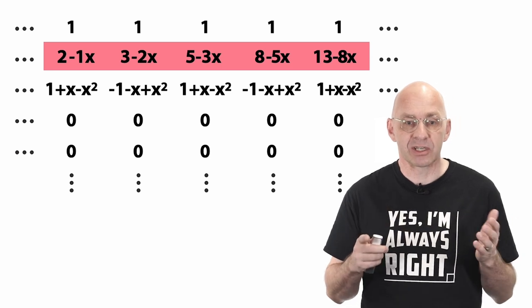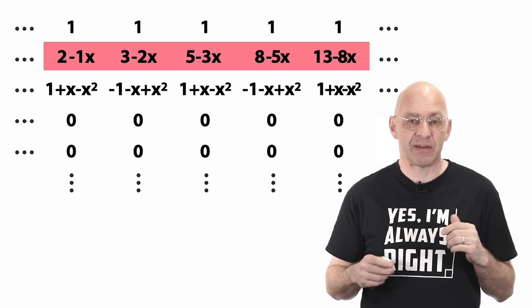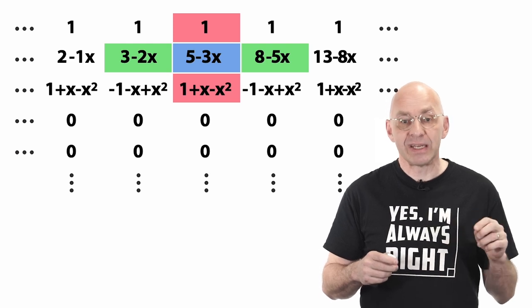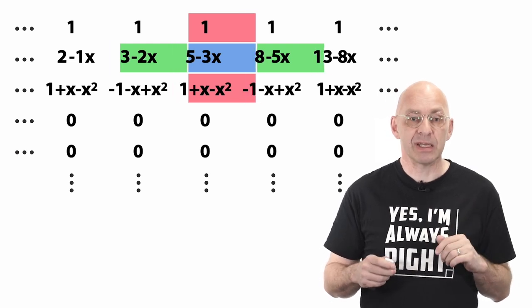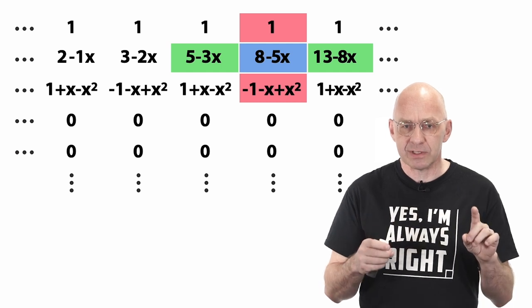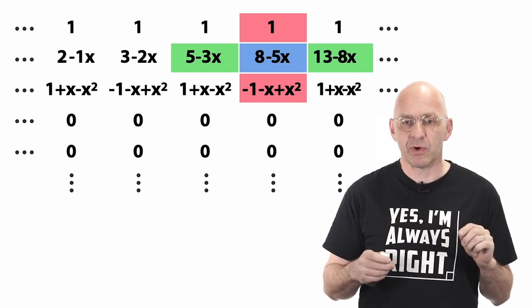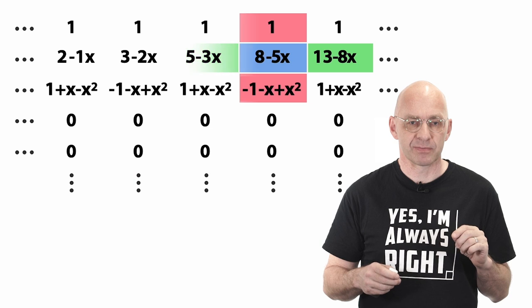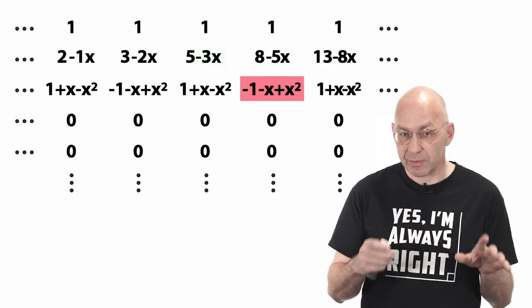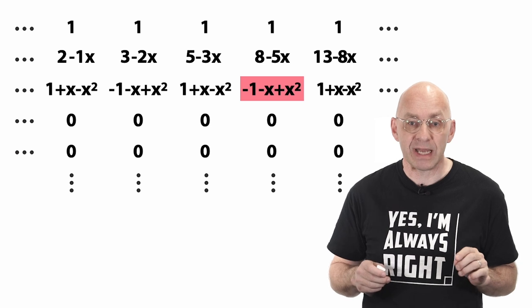Just for fun, check that the cross rule is really satisfied everywhere. There, red times red plus green times green really equals blue squared. Same here, and so on. Okay, now the formula we are after is just one step away from any one of the quadratics just above the zeros. Before taking that final step in figuring out the Fibonacci formula, let's set up the squares sequence as a second example.